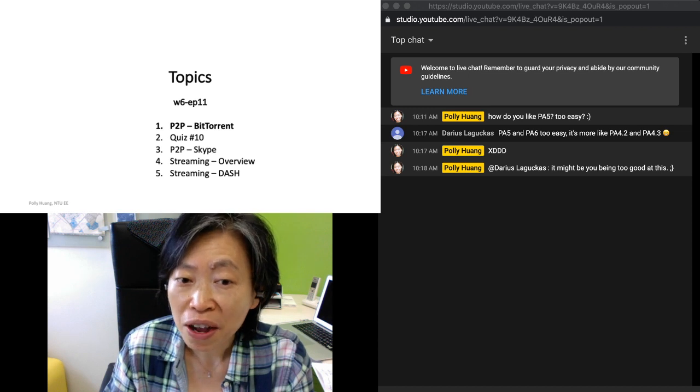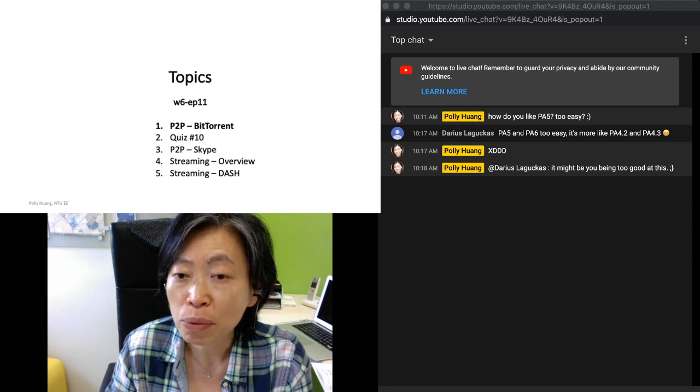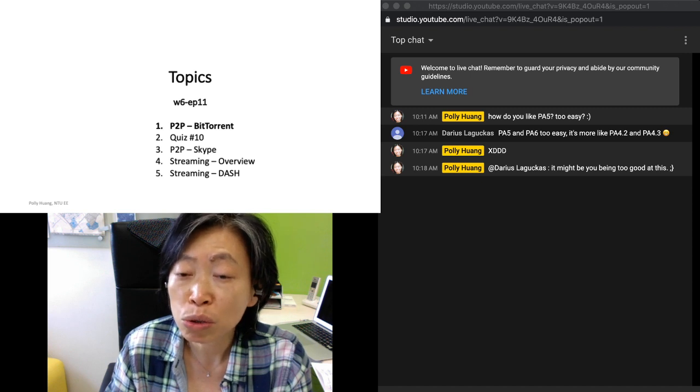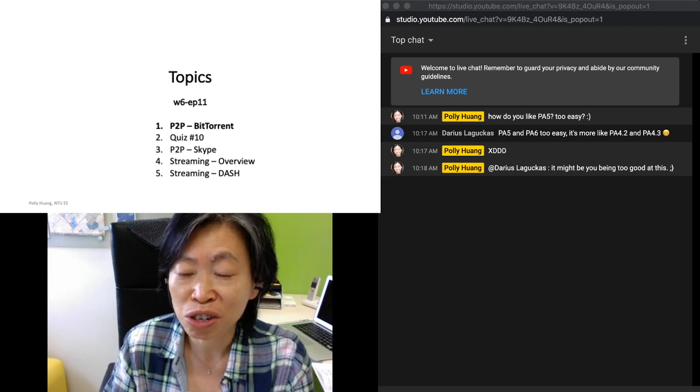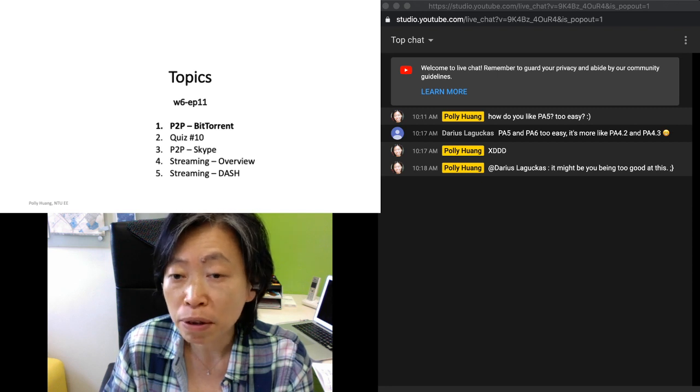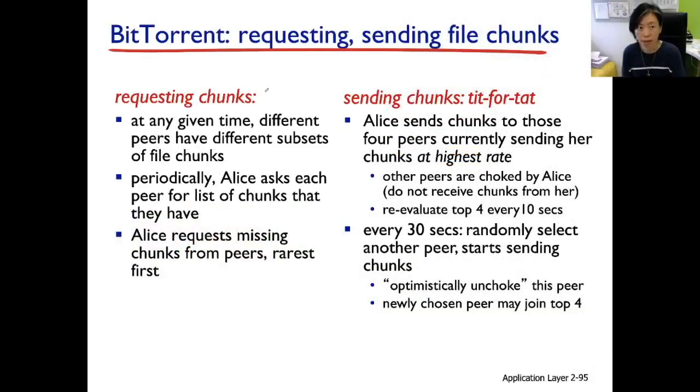Now, let's move on and continue with the rest of BitTorrent: how we divide the chunks, how we download chunks, selecting chunks to download, and who I choose to upload to first, because there are so many peers demanding chunks. I'm sure there are many people in line asking for chunks from you, but who do you upload to first? These are subtle designs in BitTorrent. The part that Polly finds the most interesting about BitTorrent is the strategy to request chunks and the strategy to send chunks.